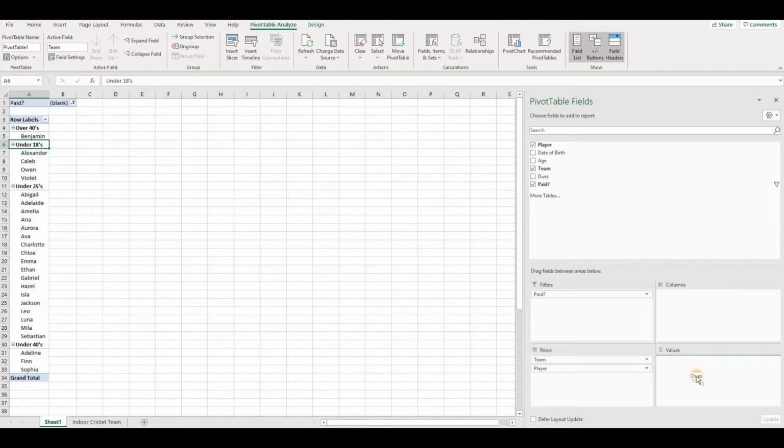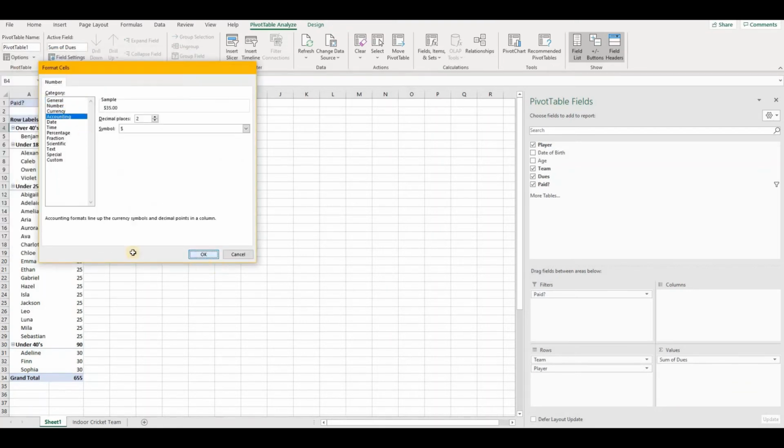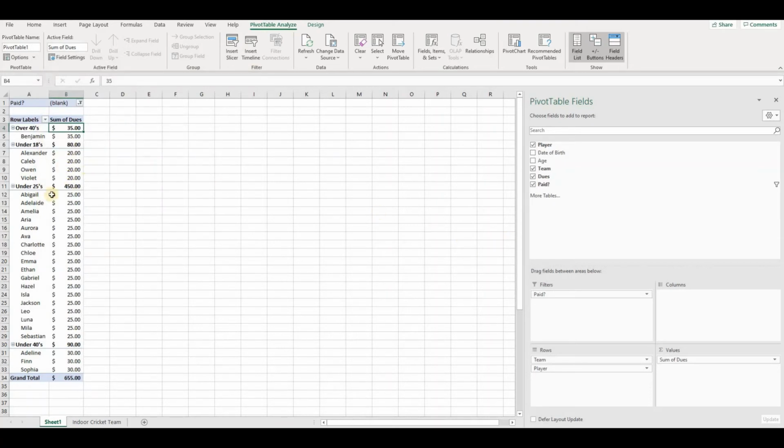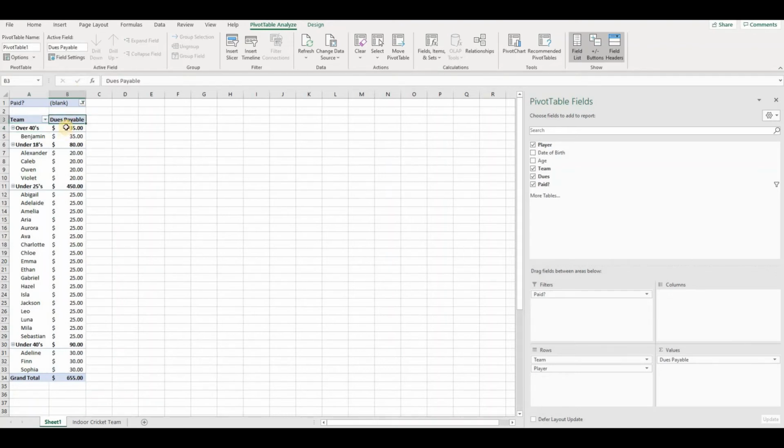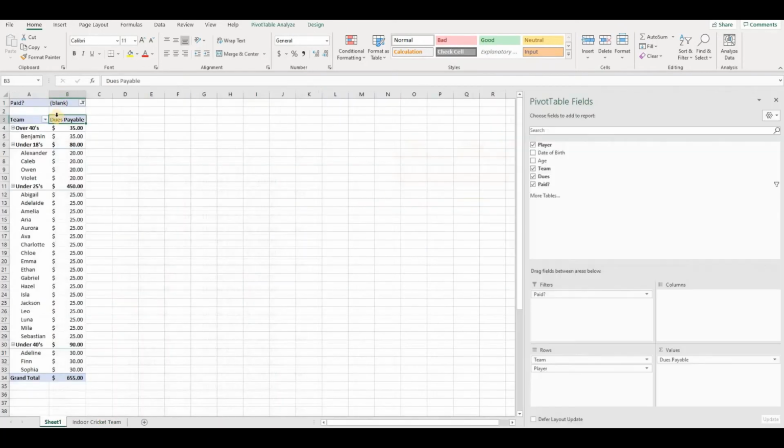And then what we can do is put in the values. The values is the dollars that remain unpaid, and we can right-click, number format, and change to accounting so that we can see those dollar signs. So that is a very quick and easy way of instantly getting those lists together. Now you can also change your headers. We can put in here, for instance, the team. And here we can put dues payable. What you can't do is use the same name, because it is the sum of that field name. So as an example, we come back to the data set. We've got dues. We can't use just dues in here because it's the sum of dues.